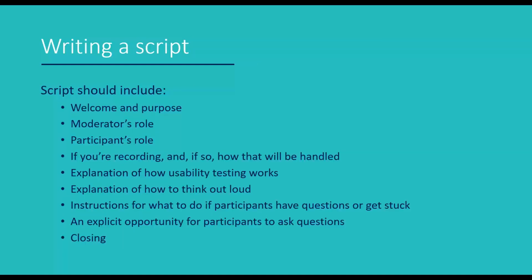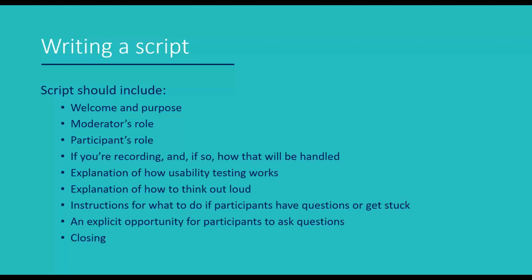So for writing a script, there are a few things you want to make sure that you include, because you really want to make sure that the moderator is saying the exact same words in the exact same way to every participant. So there's no deviation and no wondering whether or not the moderator going off script impacted any of the results. So the script should include a welcome and a purpose, should explain the moderator's role in the session and the participant's role in the session. It should state whether or not you're recording, and if you are recording, how you're going to handle that.